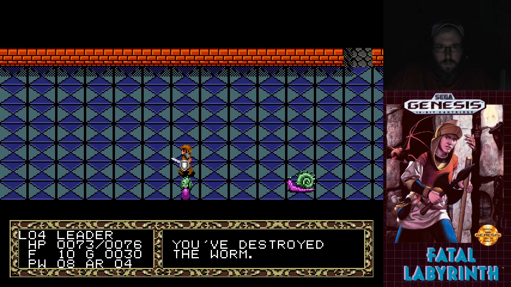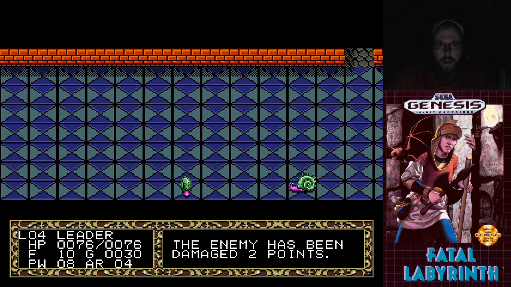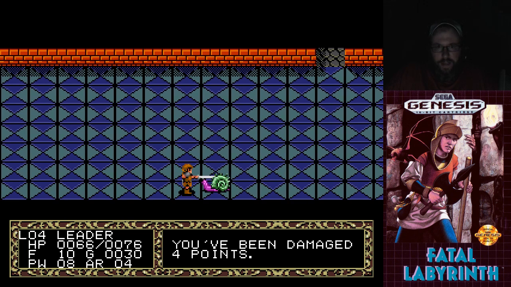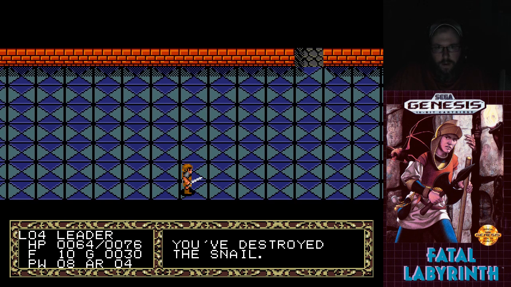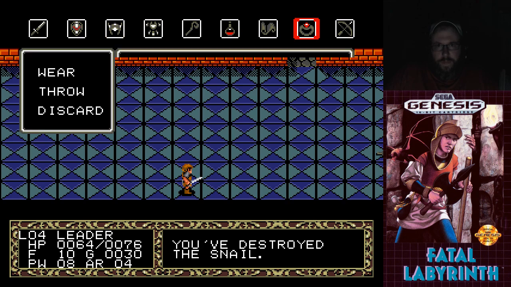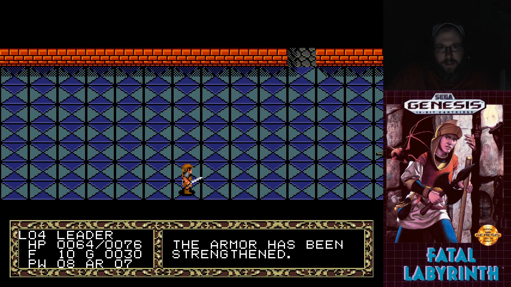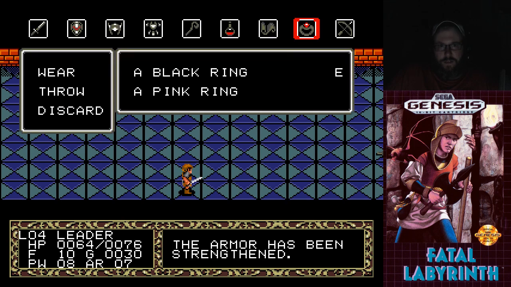Are the rings single use as well? Is anything not single use? Like the equipment isn't. I don't think the rings are, but I think you can only equip one at a time. And you already have a pink ring on. Yeah. Well, I could just use black. Tell you what they do. Pink ring, that is the flame ring. Let's see what the black ring does. The armor has been strengthened.